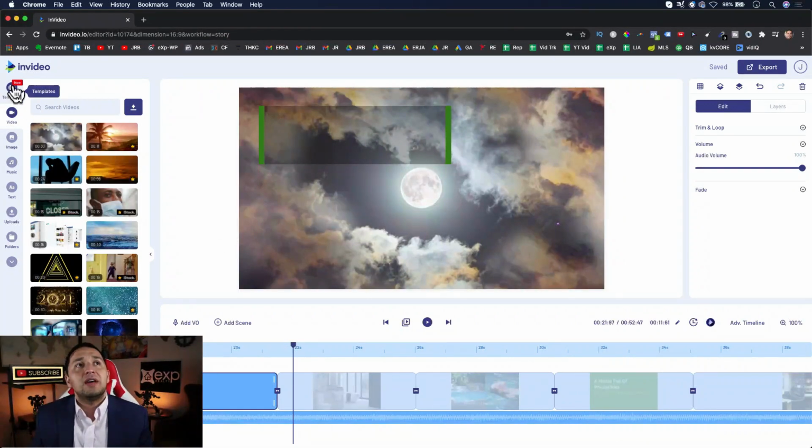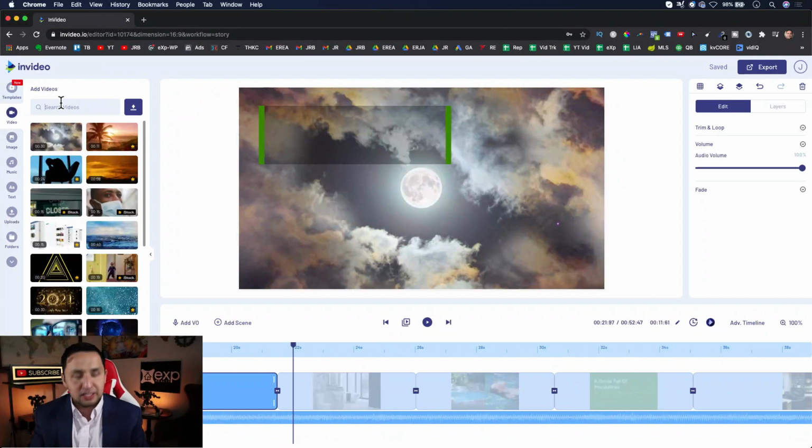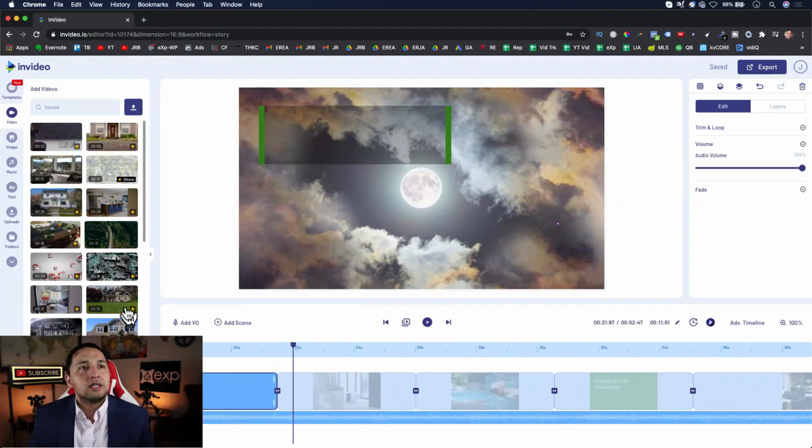But anyway, so you have a little bit of templates. So pulling in the templates that you saw on the home screen, but here you have videos, so you can type in any video. Let's just say house. You wanted some more B-roll for houses. I'm gonna let it load, and let's just say this one right here. I'm gonna hover over it so it gives me a good visual of what it looks like, which is just the outside of the house. Same thing over here. So I'm not gonna pull in anything else, because I think you get the point.